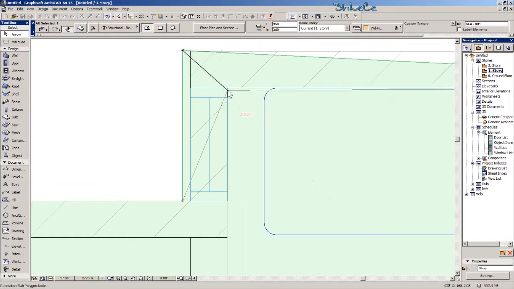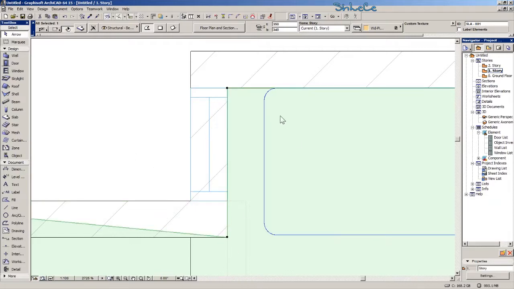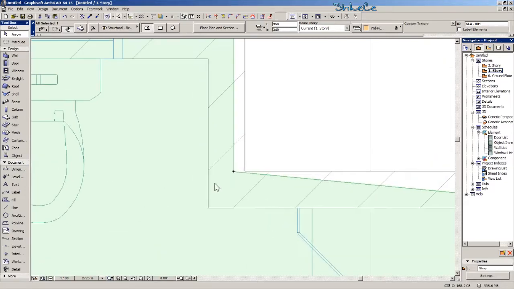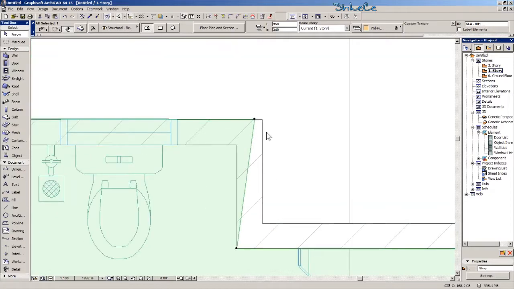I guess in newer versions of ArchiCAD you have to define where this slab is going to be shown. I mean where this slab belongs to, which story. So then you can edit it from your first floor.